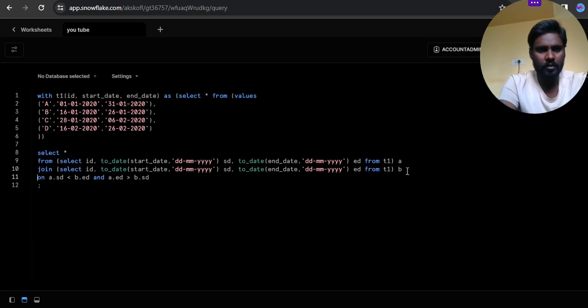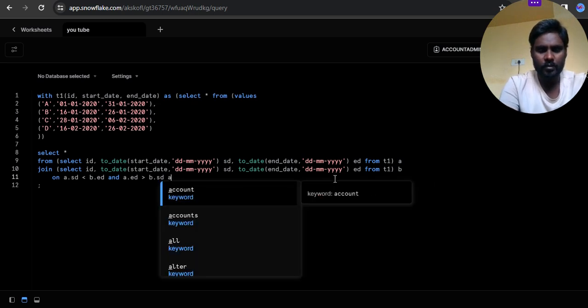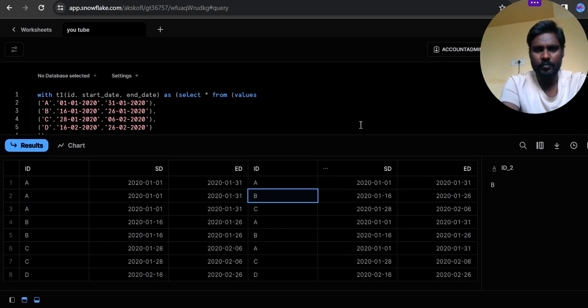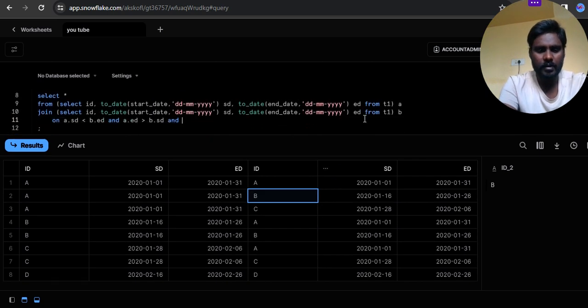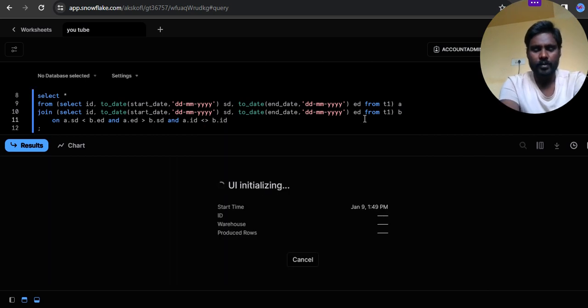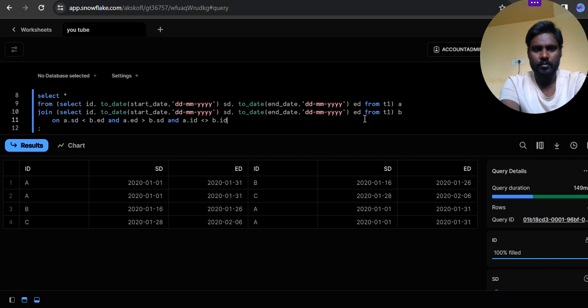That's why the on condition is taken here. And at the same time, a dot id not equal to b dot id.